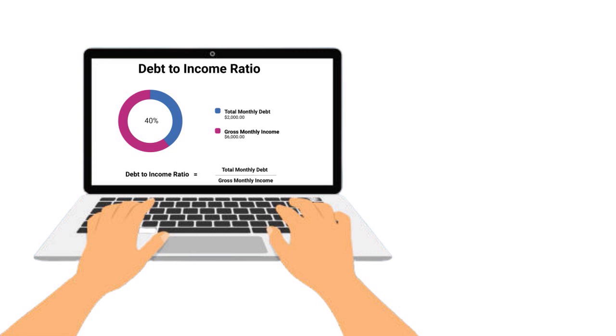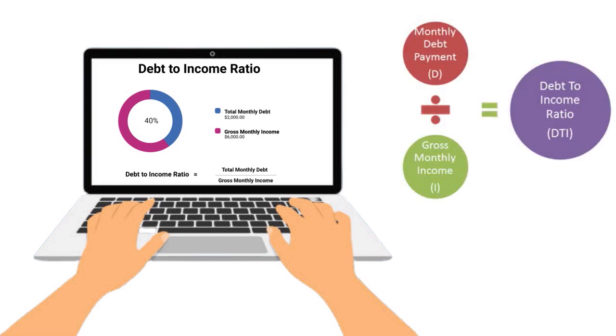And debt-to-income ratio actually has only two components, right? You have your total debt payments, that's the numerator of the fraction, and then you have your gross income, that's the denominator of the fraction. So there are two components here. Those two components actually work in an inverse relationship, okay? So if you want to lower your DTI, you want to either reduce your debt payments or increase your income. That's what it is, okay?